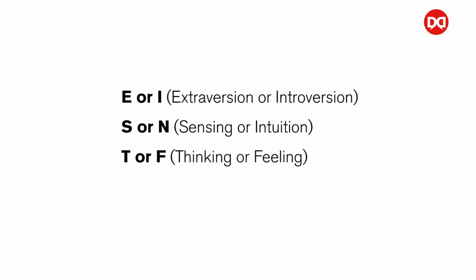E or I indicates extroversion or introversion. S or N indicates sensing versus intuition. T and F refer to thinking or feeling, and J or P refer to your judgment or perception. And in the end, you can have a code that tells you your overall personality combination, such as an INFP, or an ENTJ, or an ISTP. A little bit of an alphabet mix, but what it indicates is different degrees or mixes of personality types, and it's one way that you can evaluate yourself and know how you compare to other types of people and other areas of work.